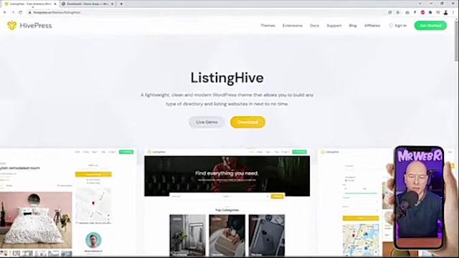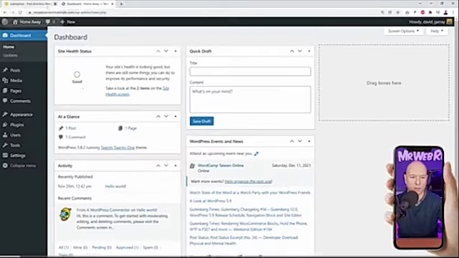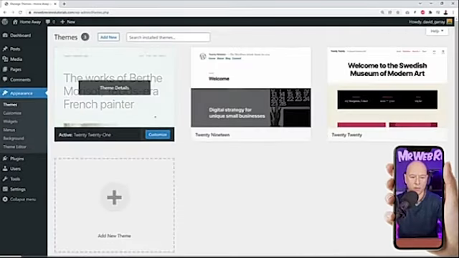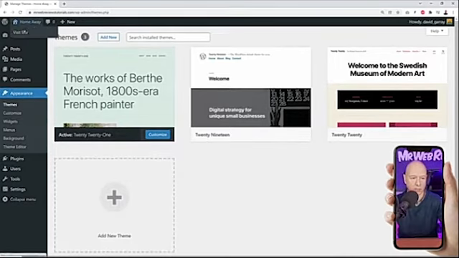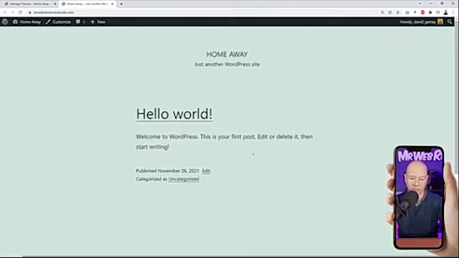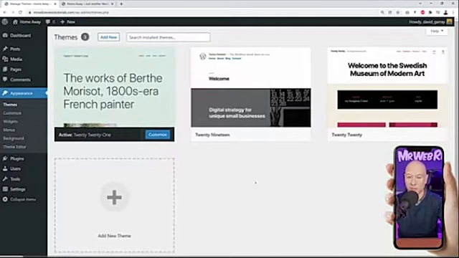And now we're going to go to our WordPress dashboard. So there you go. Now, welcome to our WordPress dashboard. As you can see, we start afresh with a fresh new installation. We have no plugins and we have only the 2021 theme installed at the moment. So let's have a quick look at what our website looks like. As you can see, it's very basic. As I said, this is the default WordPress theme. Okay, so let's go ahead and install the theme now.